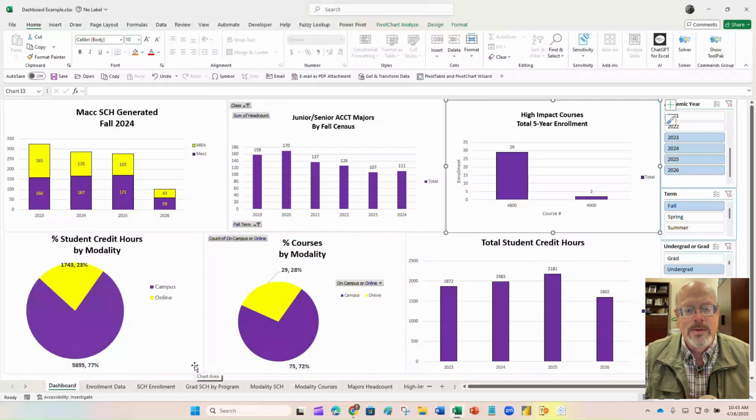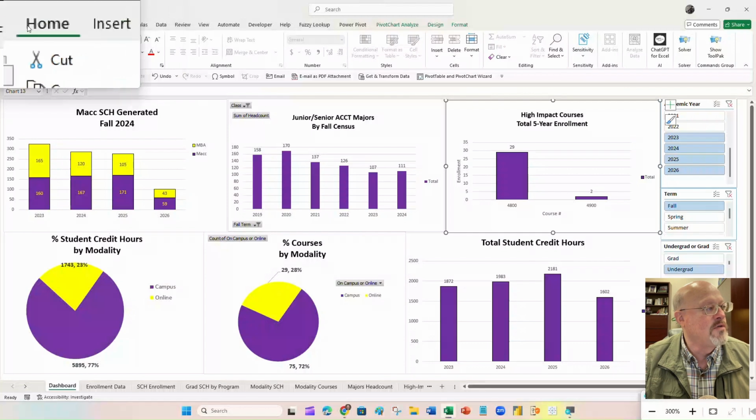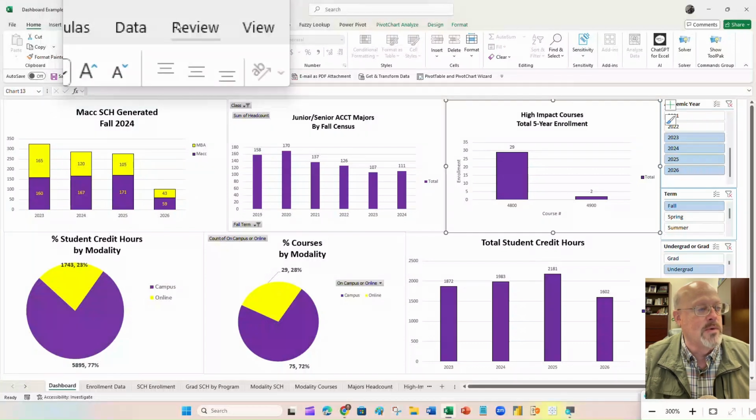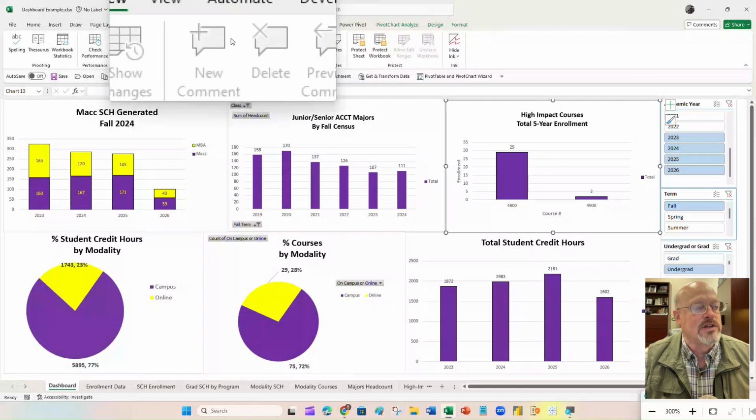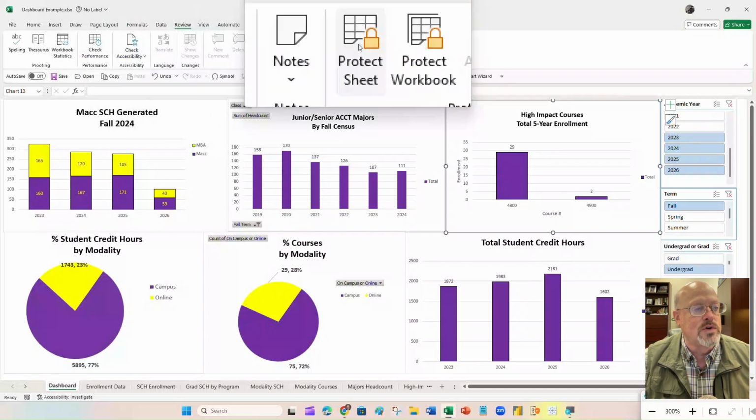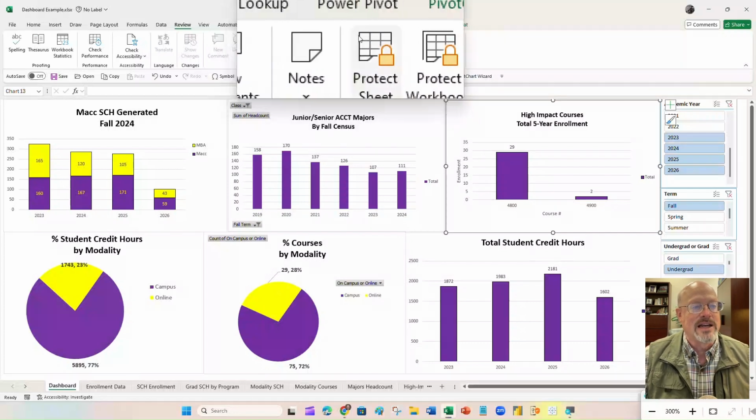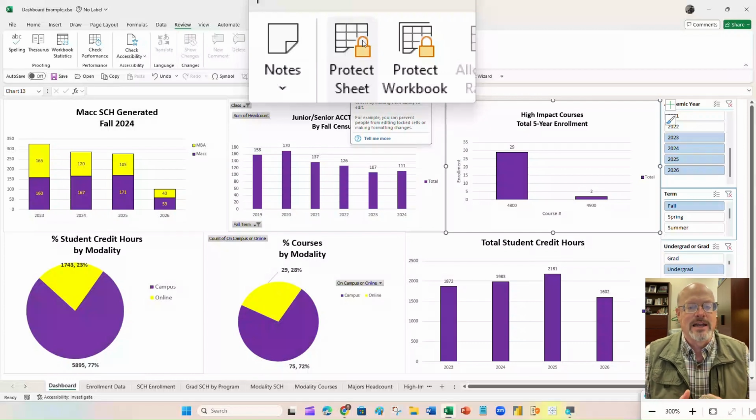Well, we're going to use the Protect tool that's in Excel. Now, the way we find that is we're going to go up to our main ribbon. We're going to start at Home. I'm going to turn on my magnifier so you can see this. We're going to go over to the right till we get to Review. When we click on Review, down on this line we're going to see two new buttons. One's called Protect Sheet. The other is called Protect Workbook. Protecting a sheet will lock down a worksheet. Protecting the workbook locks down the structure of the entire workbook. So those are two very useful tools to us. Let's go look and see how we might want to use those.